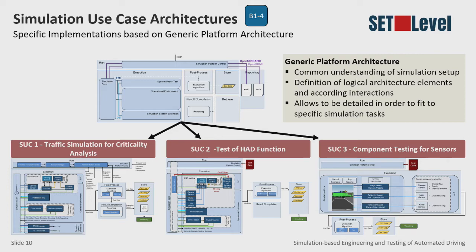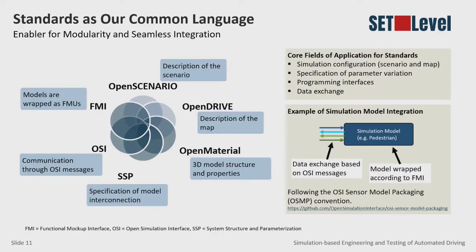And to set up something like this, to have this simulation set up and also to have an architecture like this, we need to speak a common language. And that common language is defined by standards. We have seen, or we have heard also about the OpenX standards by ASAM, mainly OpenDrive and OpenScenario, which are used to define the map and to describe what should happen throughout the simulation in OpenScenario. Also, OSI helps us to communicate with simulation models as it defines messages that can be sent back and forth.